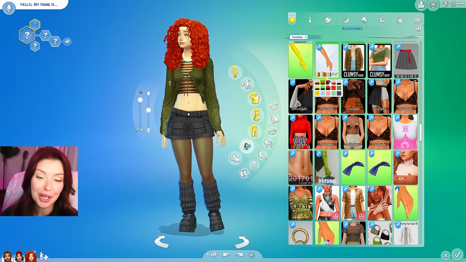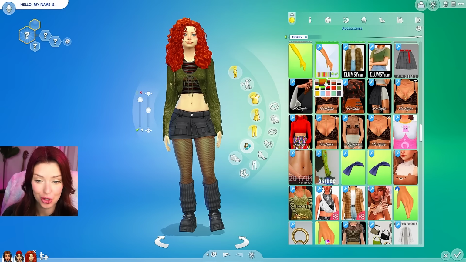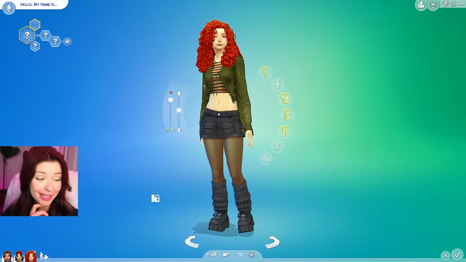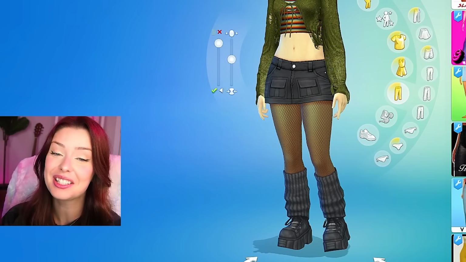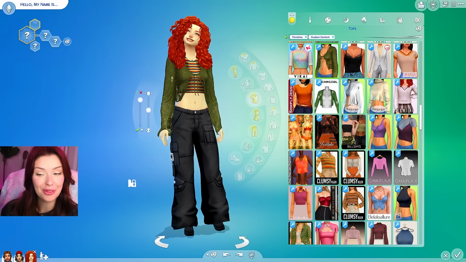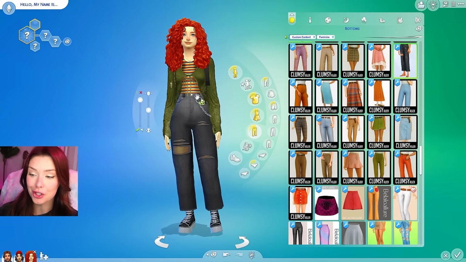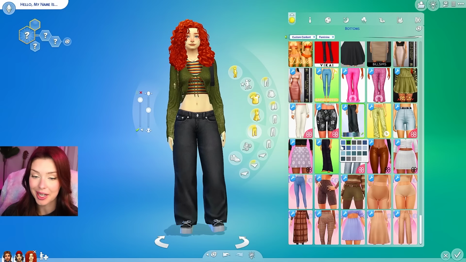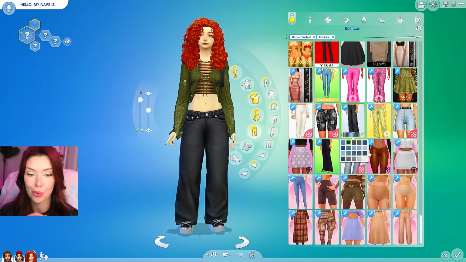I found this top that I can put kind of underneath the shirt, and I love this one because I feel like it matches her hair. So I feel like this could be an outfit, but I did say I didn't want to put her in a skirt. I don't know. What do we think? I like this outfit on her. Alternatively, if I didn't want to do the low cut pants, I could do something like this with the Converse. I guess it really depends on what kind of look we wanted to go for.